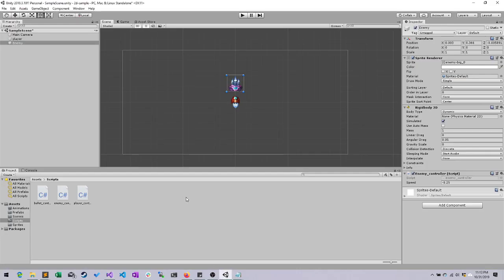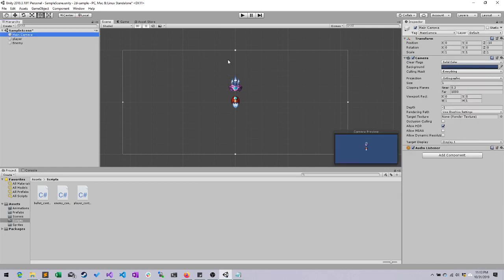Now, in Unity, the camera's viewport has 0, 0 for X and Y at the bottom left, and 1, 1 for X, Y in the top right. So if you move above the top of the camera, you are greater than 1. If you are below the bottom of the camera, you are less than 0. Same for left and right. Less than 0 means you went beyond the left. Greater than 1 means you went beyond the right.